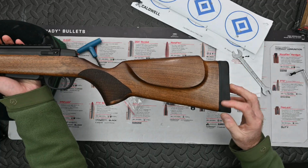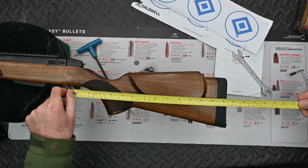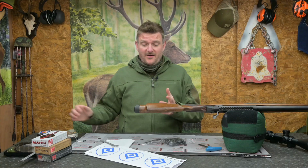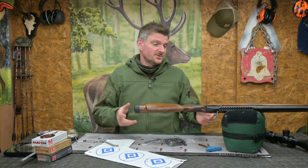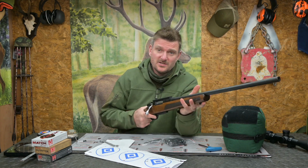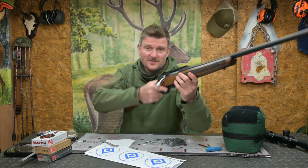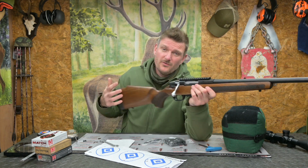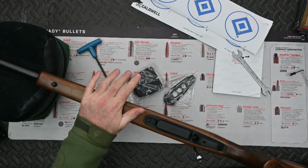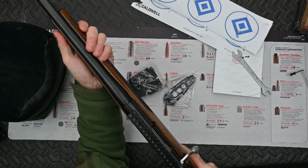It comes with length of pull spaces, you can adjust it, but length of pull as supplied, let's measure it, it's 14.5 inches, which is 367mm. I'm very happy with that. I found the rifle extremely comfortable to shoot, and because the stock has a stiff forend, from the bipod, which you can see me shoot it from, it was incredibly stable and there was no point of impact shift depending on how hard you were loading or if you were a little bit rough with it in the handling aspect. There's a flat underneath on the forend, so when I was shooting from the quad sticks it was nice and stable to shoot with that in that circumstance.